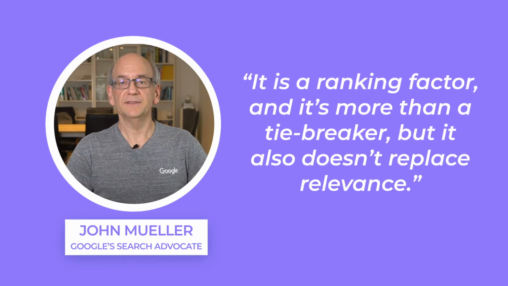So that is what the core web vitals are. But you may still have one question. Are they the most important ranking factor? John Mueller once said, "It is a ranking factor and it's more than a tiebreaker, but it also doesn't replace relevance." It means it's not as big as quality content, relevance, or search intent, but it's not even as small as just a tiebreaker. It means you have to provide relevant content to search engines first, but if you have core web vitals in place, it may give you an extra edge over competitors.